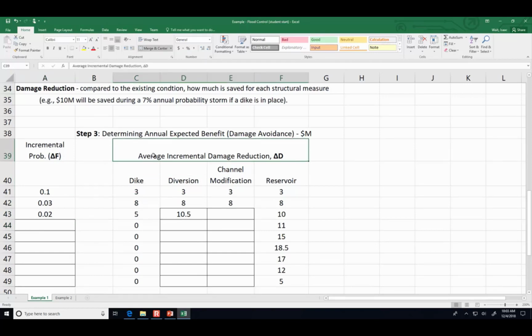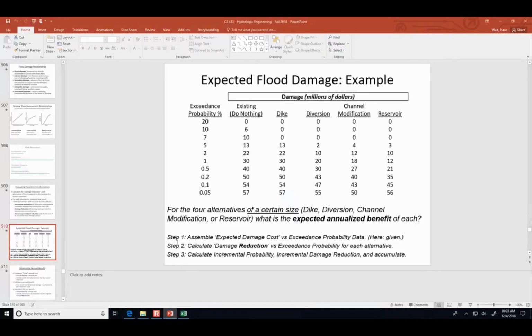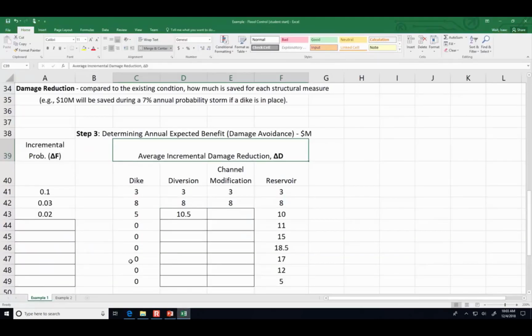Now let me caution you that this isn't just plugging numbers into a spreadsheet template. It's more important to understand what it means, because if you have a problem like this on the exam, you're going to be reproducing it from scratch. You may have notes on your spreadsheet that say what these steps are, but just being able to find the formula and drag the formula down through the rest of the cells isn't enough to really understand this. And so let's take a moment to make sure that it makes conceptual sense.